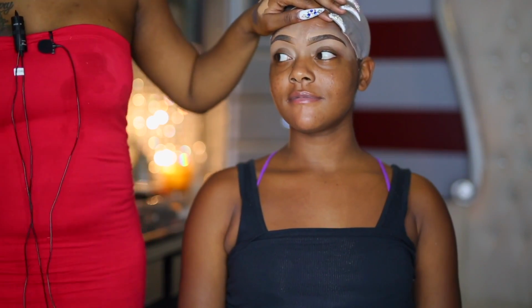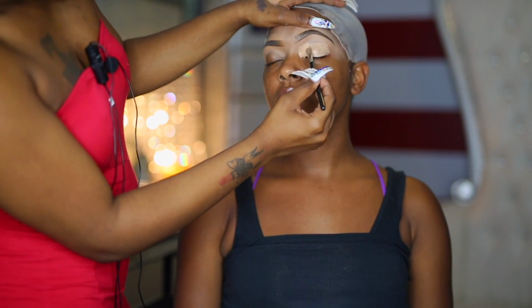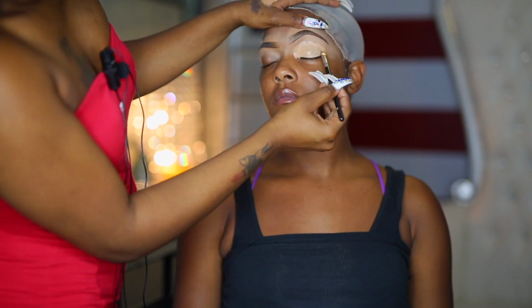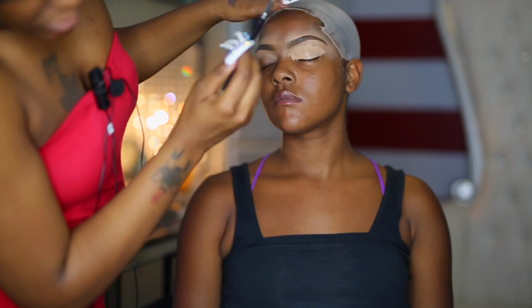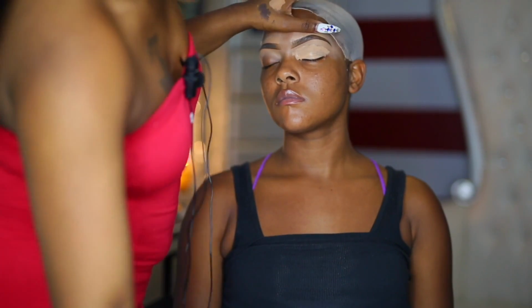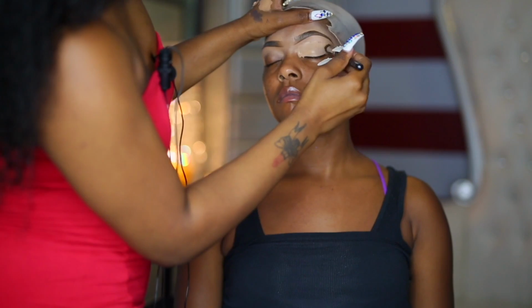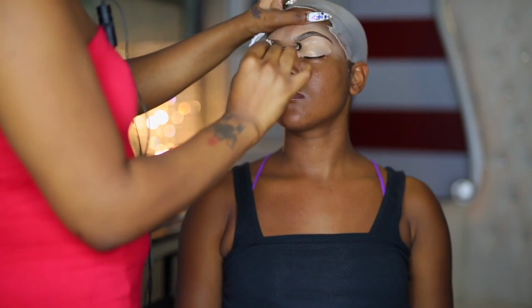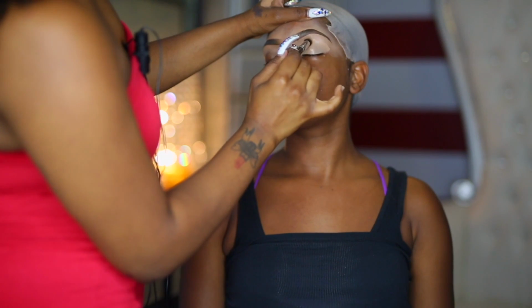I did the brows already, so now I'm about to go in with my P. Louise base in room number 3, y'all. I stopped using room number 3 because it's actually a little lighter for me. So she's lighter than me, so we're going to go in with number 3, and we're going to prime this, or basically put this all over her lid. I'm just patting the concealer out just like I would do my eyes.